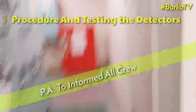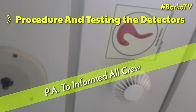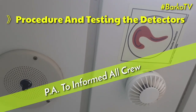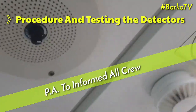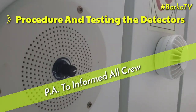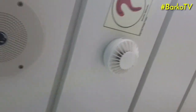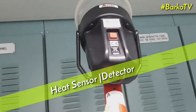The first step when testing the fire alarm system is to call the bridge, and then the duty officer will announce on the PA. Just observe and let's go. Attention all hands, attention all hands. Fire alarm test will be carried out shortly. Please ignore the alarm. Fire alarm test will be carried out shortly. As soon as the PA, or public announcement, is finished, we can start.